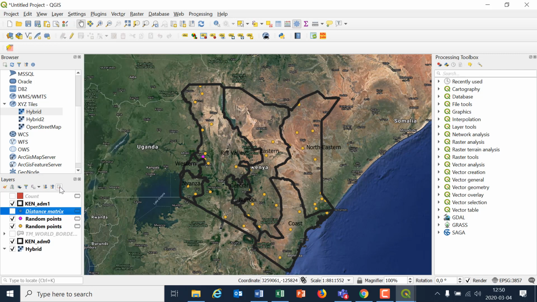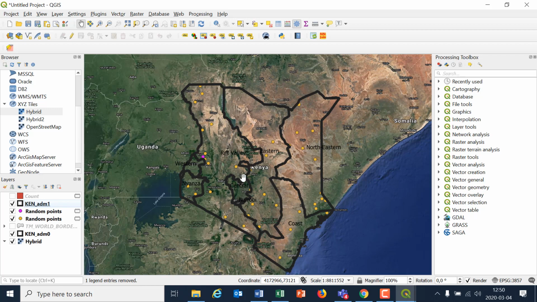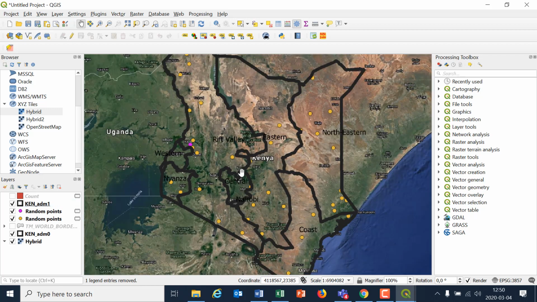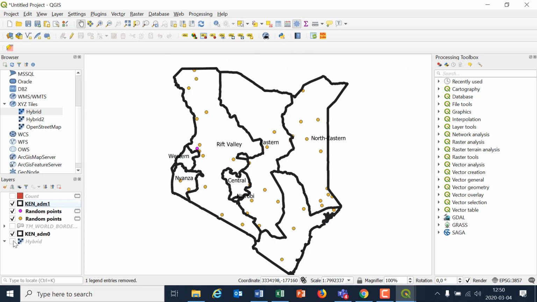So let's tidy up here. We kind of got a lot going on. So the last thing I want to show you is how you could subset one of these data sets if you wanted. Let's say I want to make a shapefile that only has the Rift Valley in it. Yeah, just that. So the first thing I need to do is select the Rift Valley.